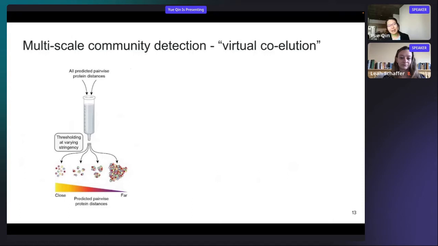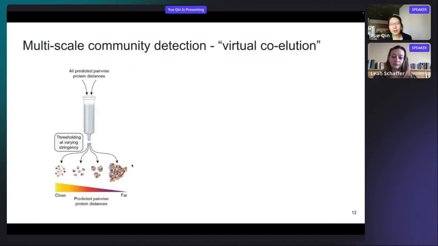then you adjust the stringency: how stringent do we want these proteins to interact? If you set the stringency really, really high, you say we only want protein pairs that are at 0 distance to each other, then in this extreme case, you're only able to find single proteins. But as you gradually relax the stringency, you're able to include close interactions first, which leads you to identification of smaller protein complexes, but then gradually maybe transient or distant interactions that lead you to finding larger and larger protein communities.